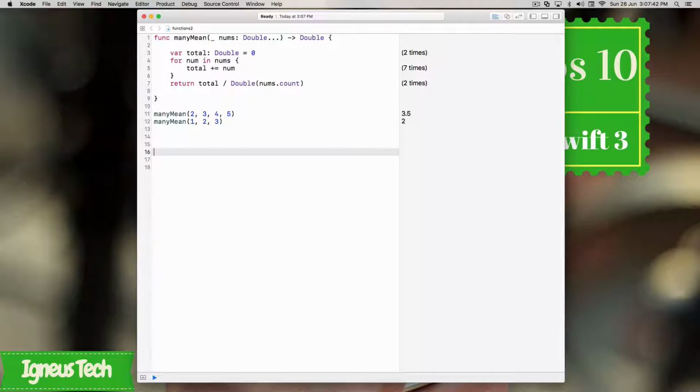So in this particular case, we do use the inout keyword. If you want to modify a parameter's value and you want those changes to persist after the function call has ended, define that function parameter as an inout parameter instead. It sounds a little bit difficult, but actually this is very easy. So let's just try it out.